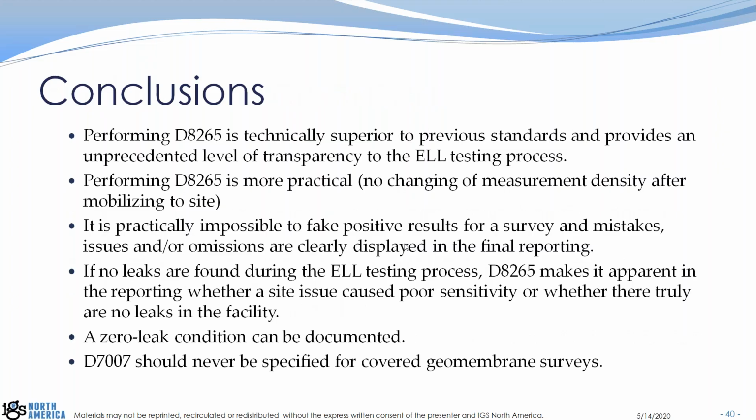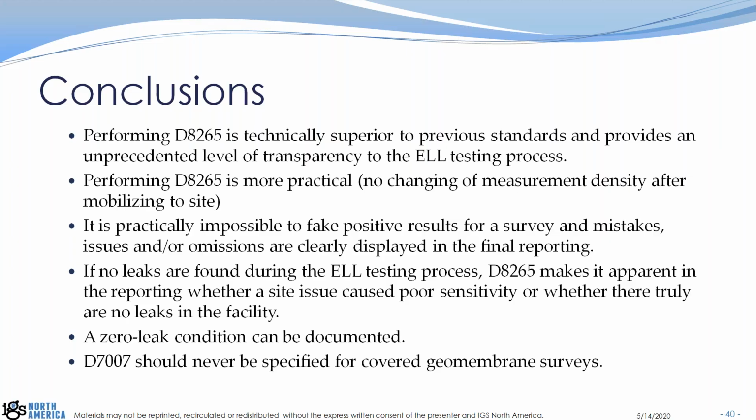So my conclusions are, a lot of this is my feeling based on scientific evidence and my 16-plus years experience doing this. D8265 is technically superior to pretty much any previous standards, in my opinion. It provides an unprecedented level of transparency. There's no other method that requires this electrical map so that engineers can see in one glance exactly what happened throughout the testing area. It's also more practical.